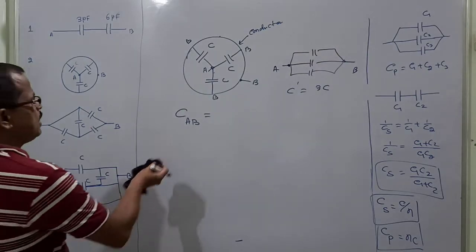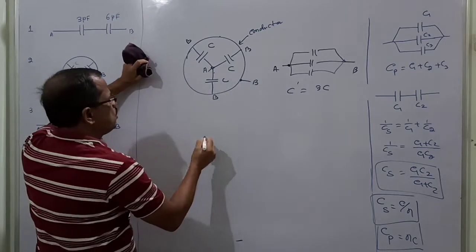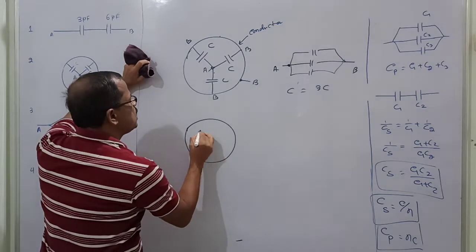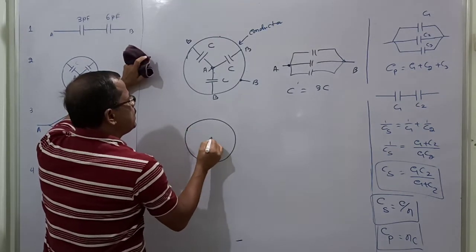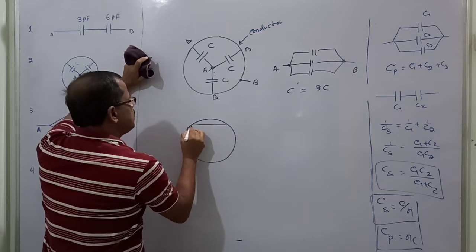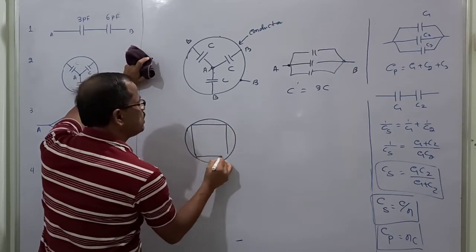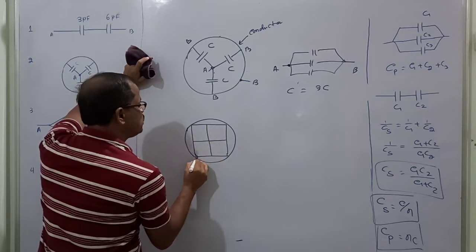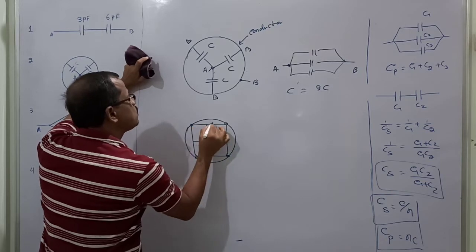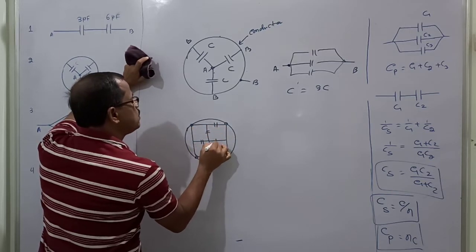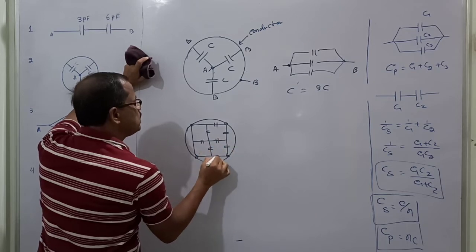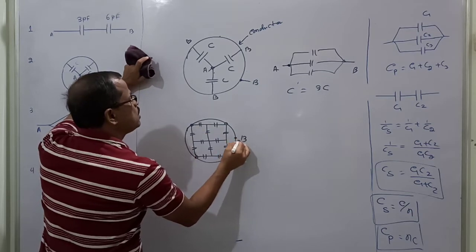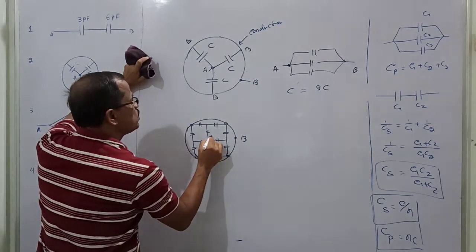Another case of the same question, I am giving you as homework, which you can note down. Let the capacitors be like this. I am drawing here. Please try to solve by yourself. These are connected to this point, so these are now the capacitors. B is a point on the circumference, and A is the point at the center.